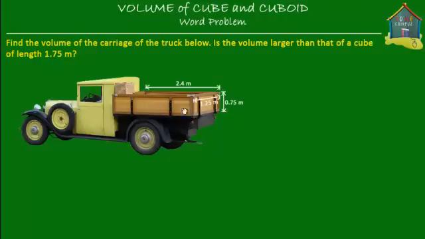Let's first find out what the volume of this carriage is equal to. The volume of this carriage will be the space that this carriage occupies, and this carriage is shaped like a cuboid. It's rectangular and it's got this length of 2.4 meters, this width of 1.25 meters, and this height which is 0.75 meters.